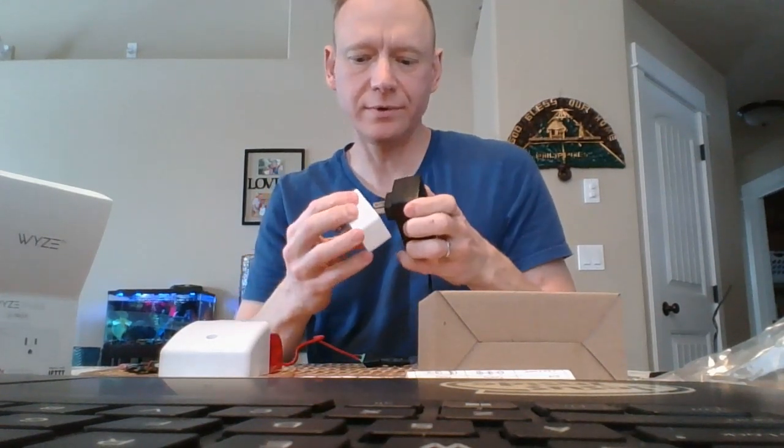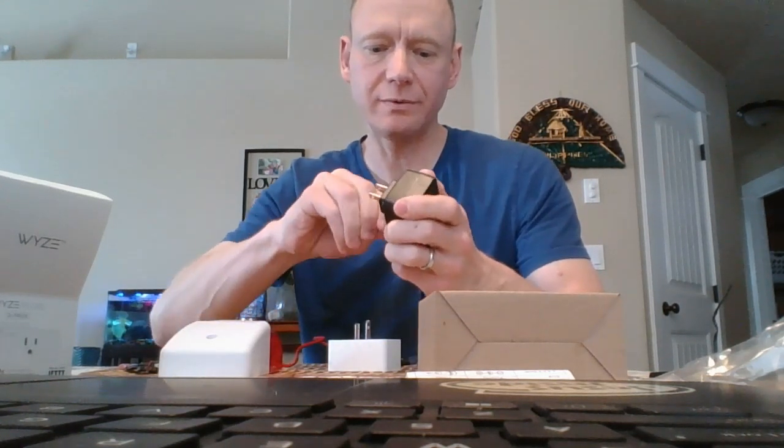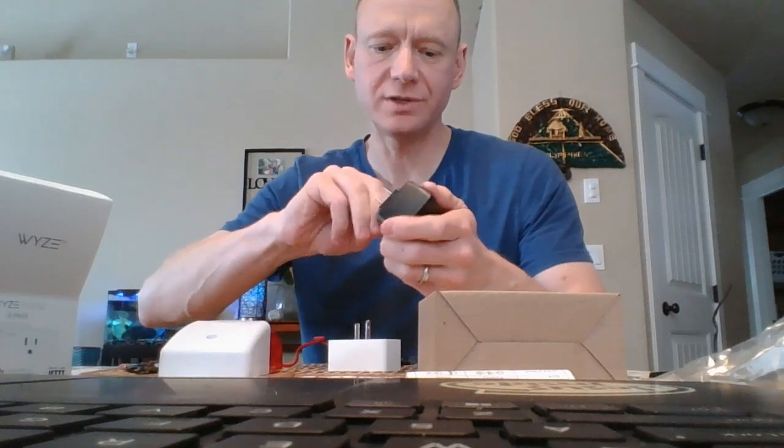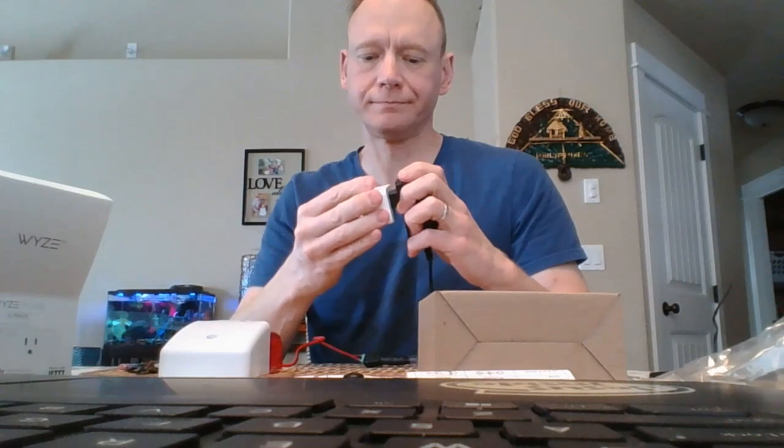Okay, we're on 12 volts. Not yet, not yet. Why don't we start by testing it at 9 volts, and then we can turn it up to 12, just to be on the safe side. Hey, wait. You need to plug that first. The Wyze first. I need to test.